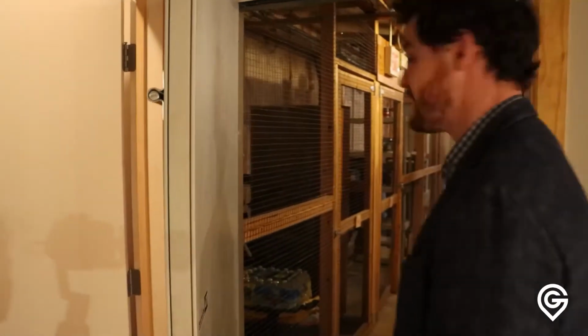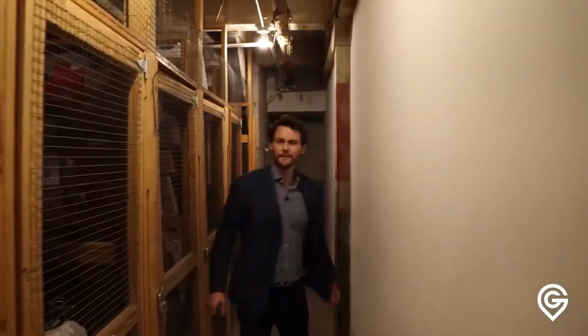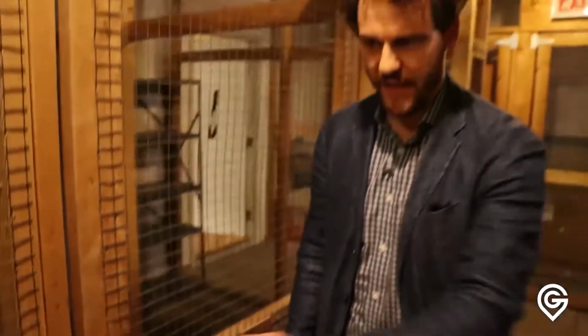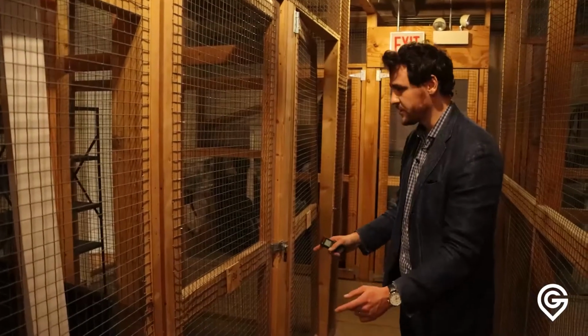Hey, they have big storage. These are large floor-to-ceiling storage units. Let's see where ours is. It's like we're at the lower levels of the library. Maybe we don't get storage? Let's see. 106. Oh yeah, here's 106. Randomly. I walked right past it because that's 203, this is 303, and this is 106.